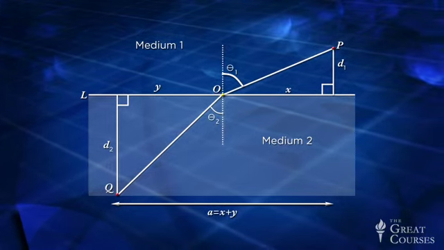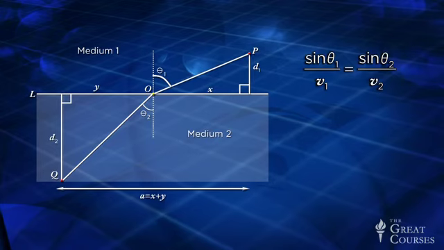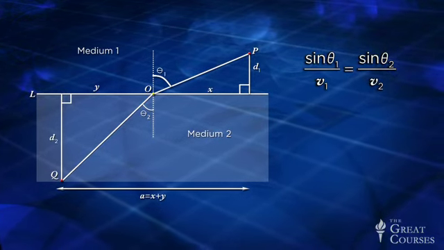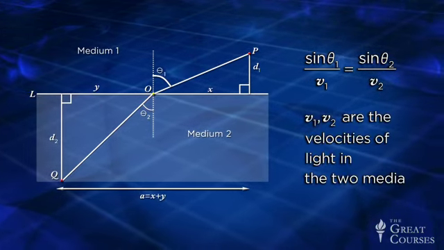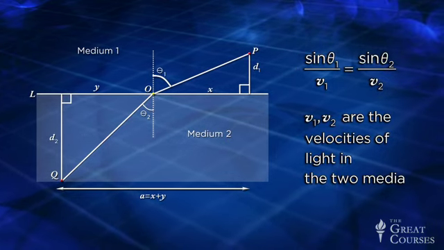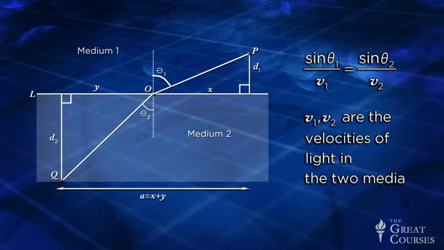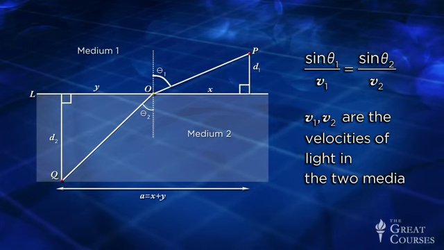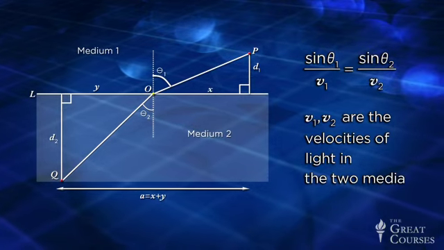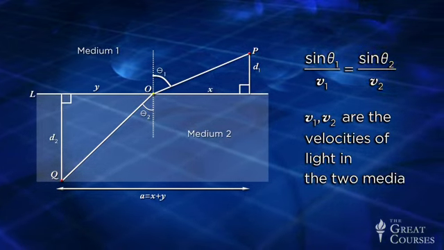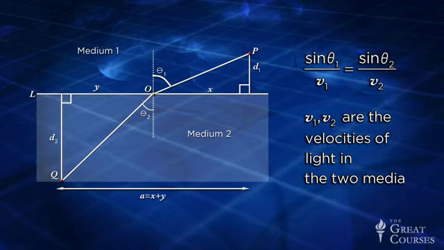So what's Snell's law given this picture? It's a very simple equation. Sine of theta 1, that's the angle it's made with the vertical there, over V1 equals sine theta 2 over V2, where V1 and V2 are the velocities of light in the two media. Well, that's really a fantastic law. Wow, so simple. And you see it in physics courses all the time. Well, we'll be able to derive this law in this lecture using Lagrange multipliers. Won't that be interesting that we can derive Snell's law using Lagrange multipliers?